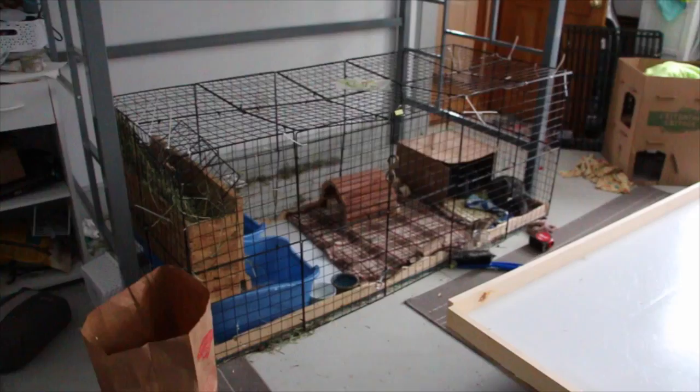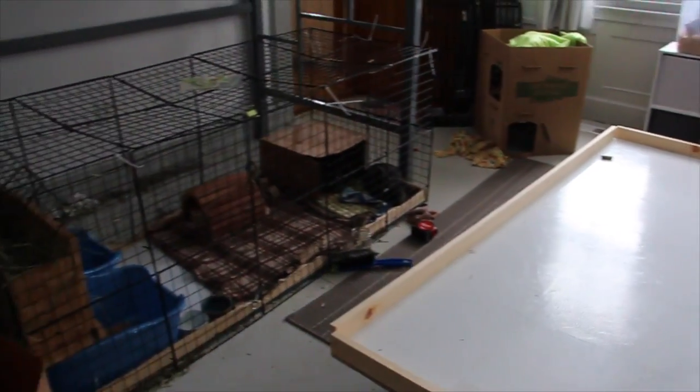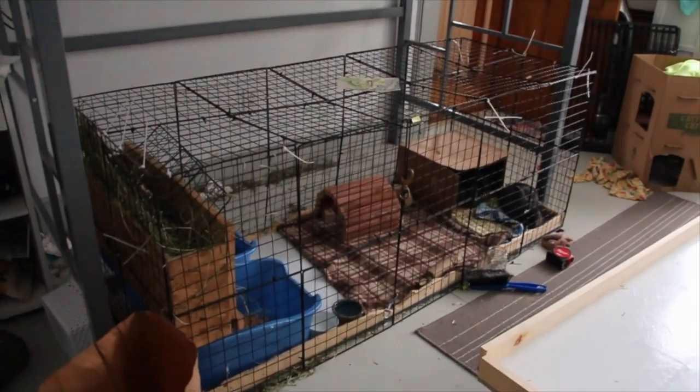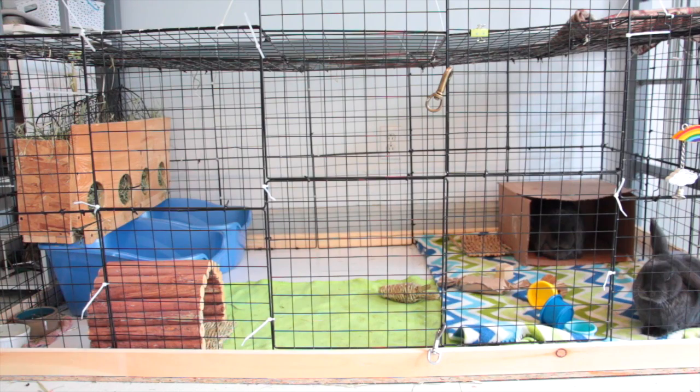The only problem was that I got an old batch of tiles or something, and they weren't sticking that well, which was kind of annoying. But then it was time to place it in, so I took out their little cage there and placed it in, and then I ended up placing the grids back on top of the base for now, and it just kind of looked like this here. And I did lose footage somewhere of a lot of this stuff, but this is basically what it looked like.